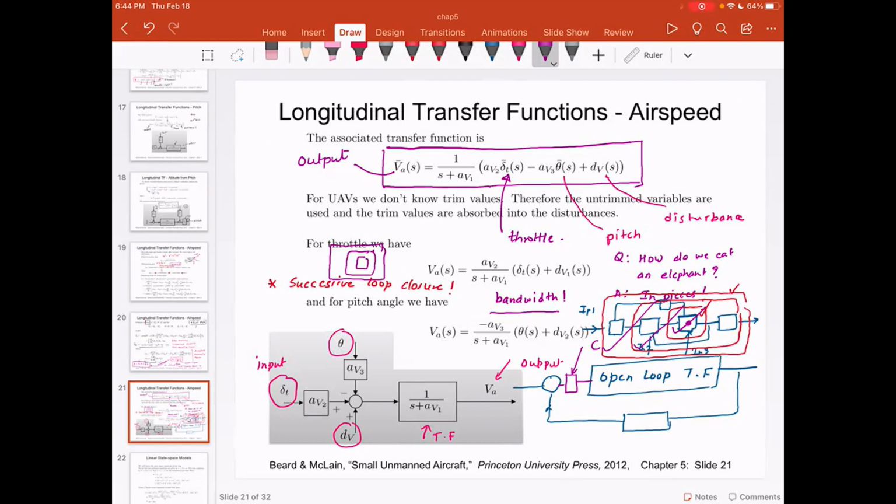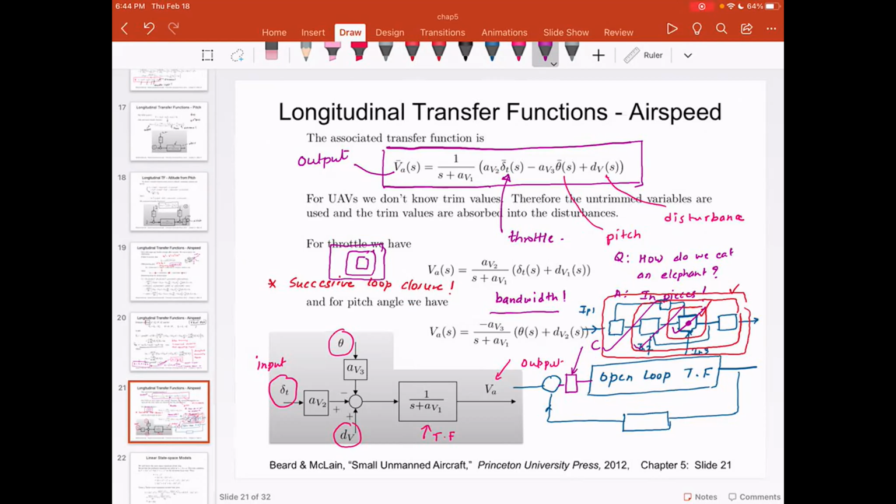I just want to give you an example of what would happen if the loops are not properly closed. Say, for example, you will try to provide an input on the throttle and then try to control pitch. You want your inner loop, say if it's a pitch control loop, to be closed first and the throttle control loop to be closed second, but throttle is acting faster than the pitch, which means your operating states for the inner loop will be suddenly changed, and you no longer would be able to effectively control the innermost loop.